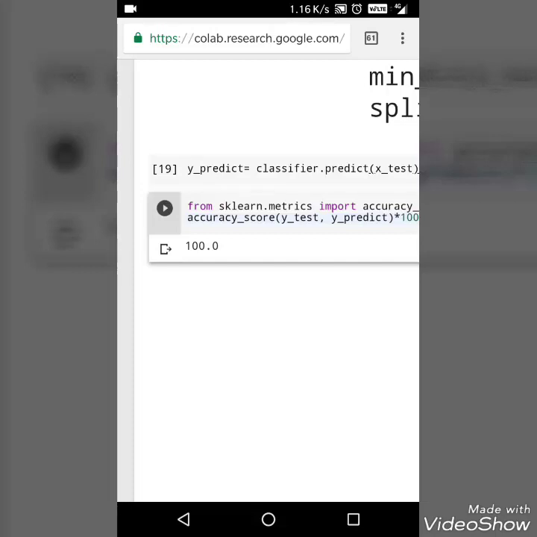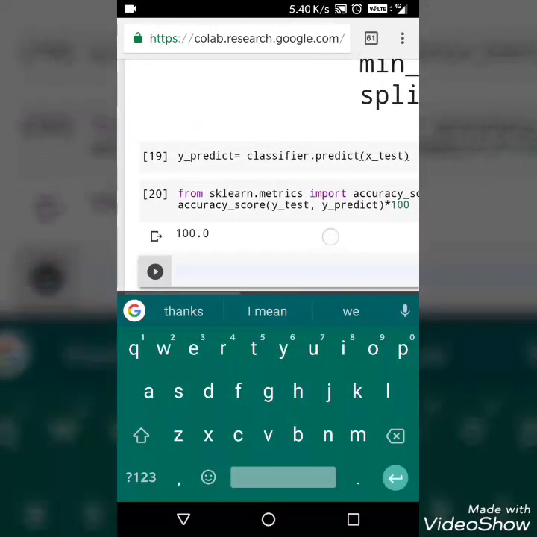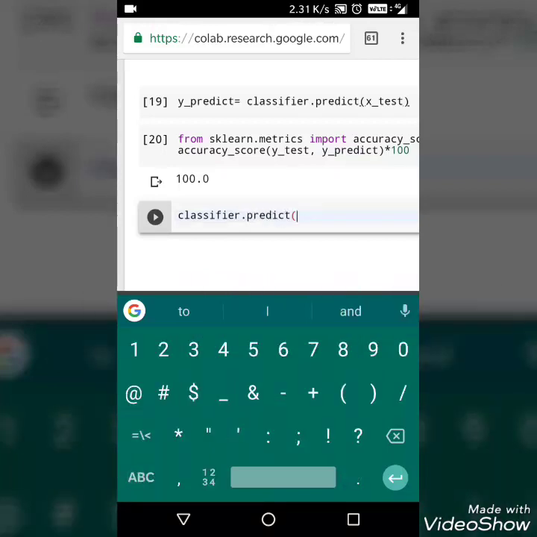Now you know how to build the model to classify the iris flower in your mobile. If you know the petal and sepal length and width, then you can easily find out the species of iris flower. Let me just show you how the model predicted the species of iris flower. Let me just add one more cell here. Then in the next cell, type classifier, which is our decision tree classifier, .predict, and then we have to provide the future data.